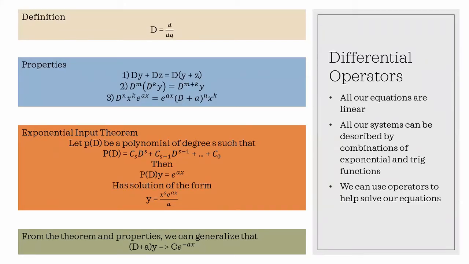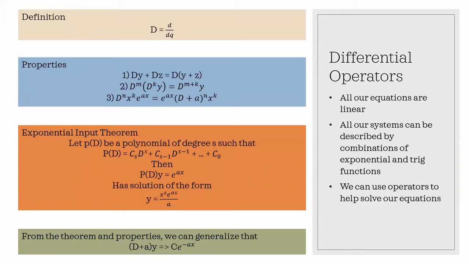We define a differential operator as equal to the derivative of some function, and the notation makes it clear that the act of taking a derivative is separate from the function we are examining. By making this distinction, we can develop several properties that are extremely useful. Notice up at the top that our operator D is just equal to d over dq, where q is a variable we're taking the derivative of. It says nothing about the form of the function. And that's what I mean by making the derivative separate from the function.